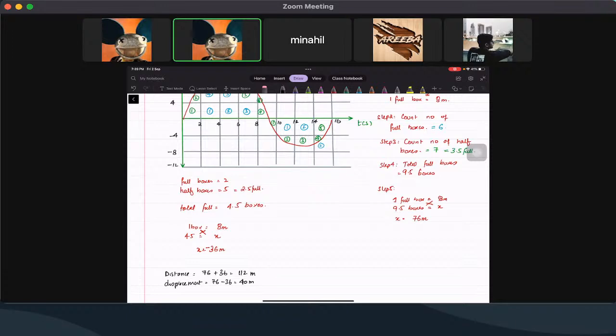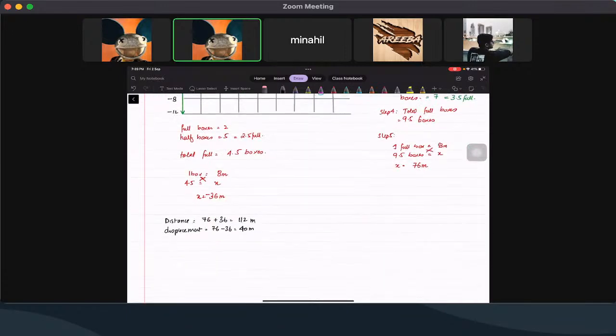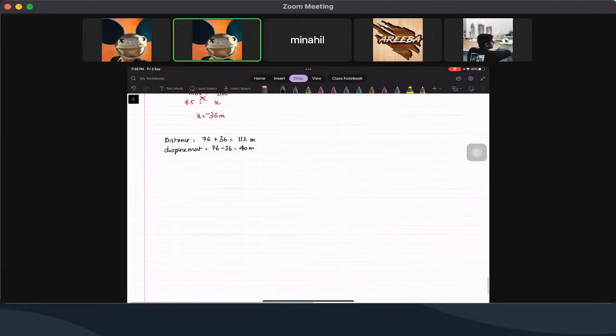Alright, so up till now, what we've basically learned is that there are three things that we're looking at. We're looking at displacement, then we looked at velocity, and then we looked at acceleration. These three quantities were involved in all our analysis. If you want to know about velocity from displacement, you need to find the gradient. So the gradient of the displacement-time graph is velocity, and the gradient of the velocity-time graph is acceleration. Do you understand?